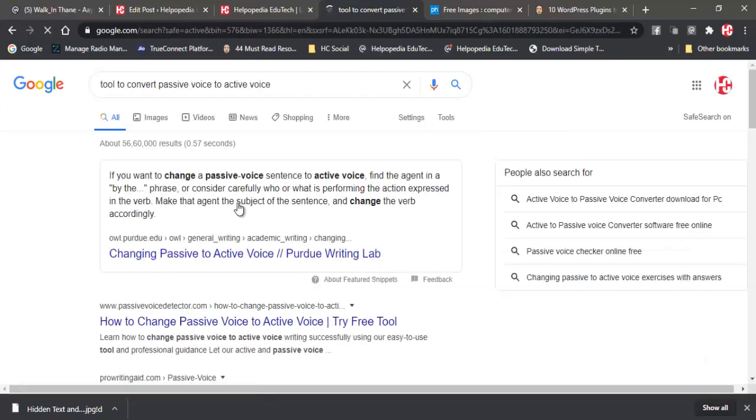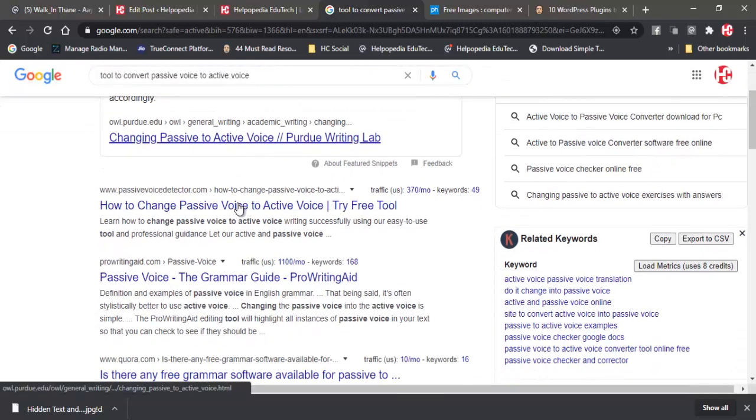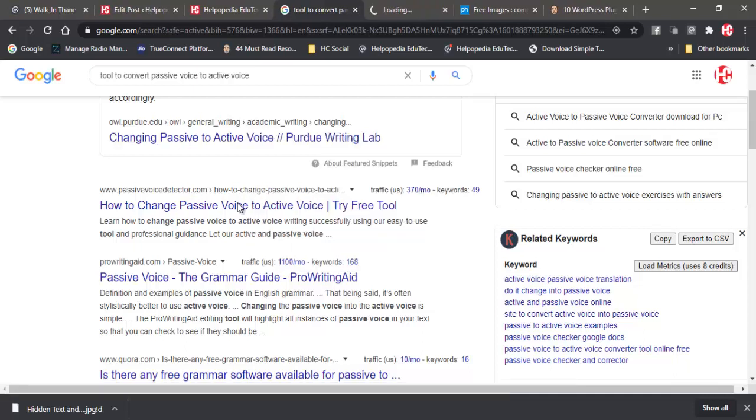It says if you want to change a passive voice sentence to active voice, find the agent in the by phrase, or consider carefully who or what is performing the action expressed in the verb. Of course, I don't think this is going to work, but still, how to change passive voice? Everybody is just providing information.